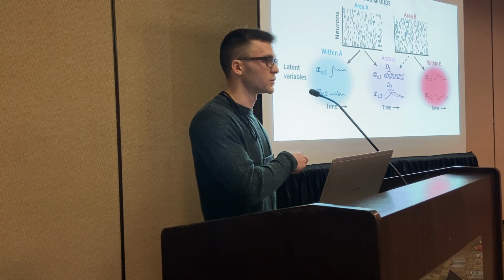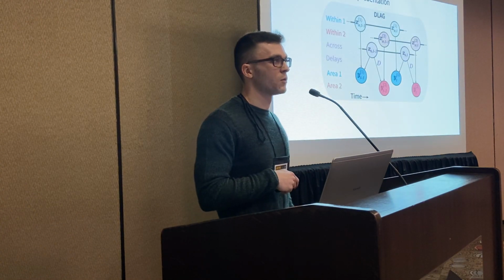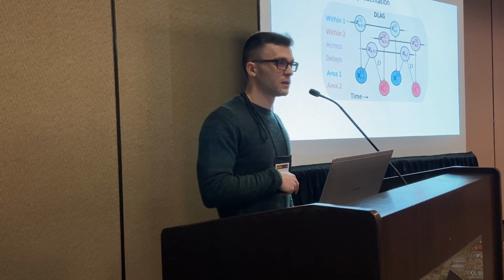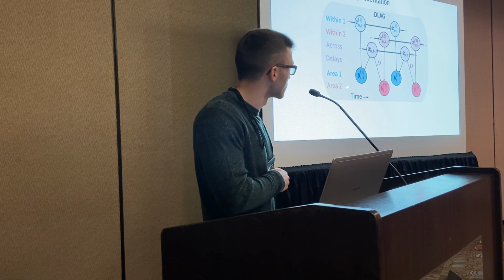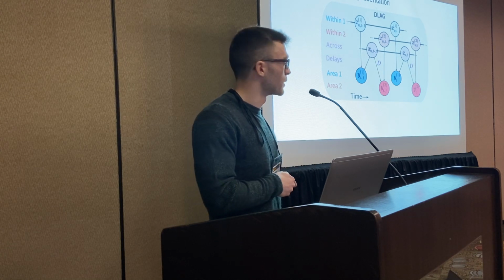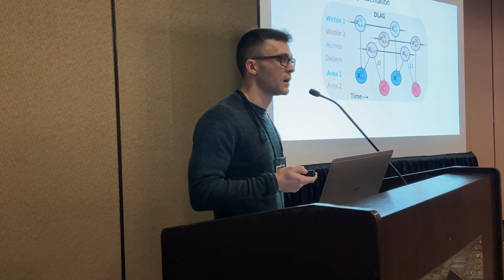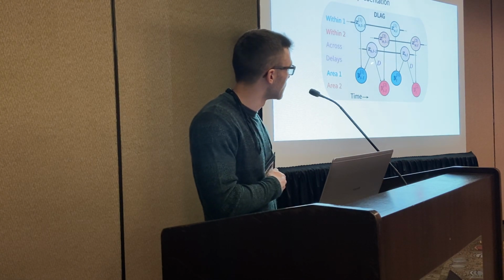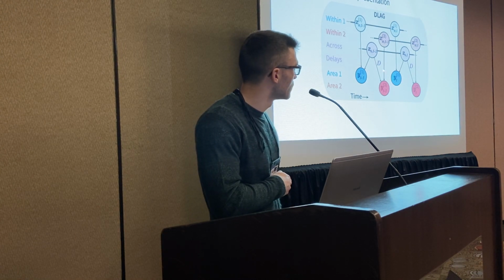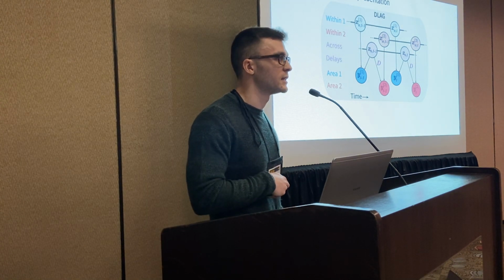This has been a very intuitive description. And so to start getting there, let's recast this as a graphical model. So now we have our observed activity in each area, cast in these y vectors. And then each area is influenced by two sets of latent variables, a within-area set and an across-area set, which actually influences both areas. But what I'm trying to illustrate here is that this across-area set influences area 2 with some delay. And then we string together these latent processes, these latent states, with a Gaussian process.